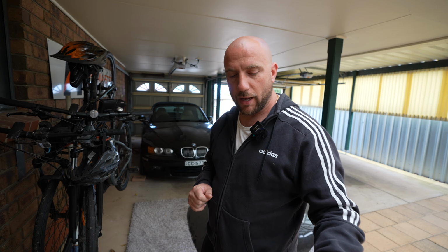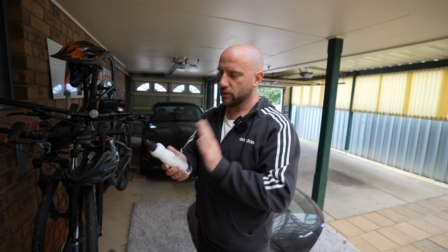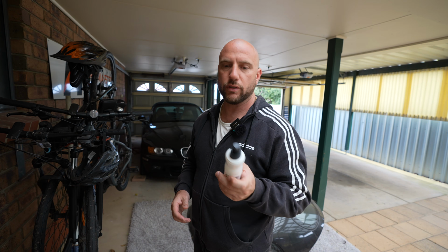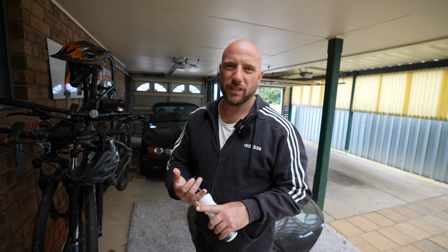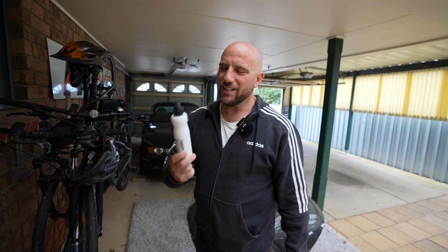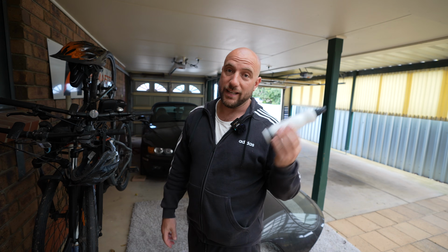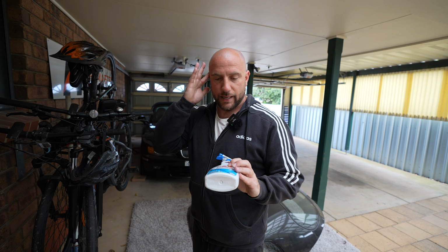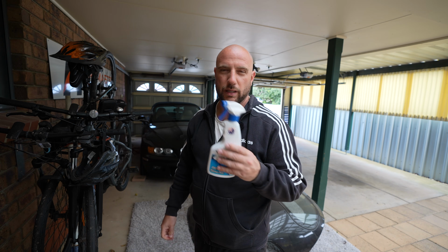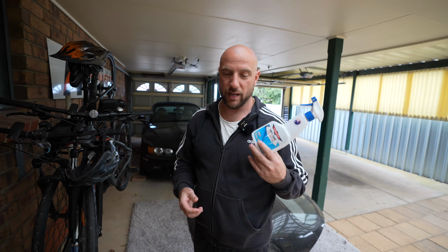Now, in summing up, I think they all have their own advantages. So the BMW, as I said, is quite glossy, has pretty good cleaning capabilities, but I probably wouldn't be using it on my instrument clusters and stuff like that because it is just a little bit too greasy, but the smell is fantastic. But again, it is expensive. The Bowdens Vinyl Care, well, I don't think I would really be using that on a car that I cared about. I'm not the biggest fan of it.